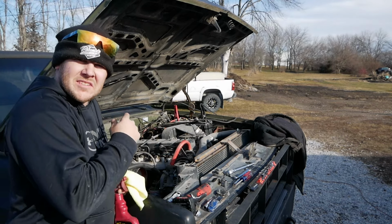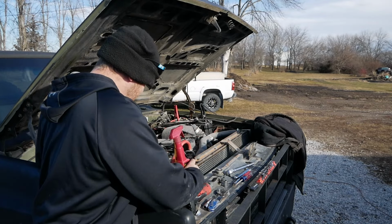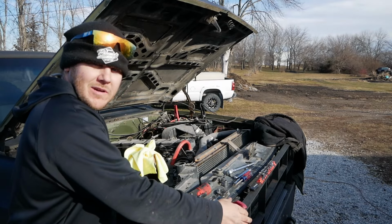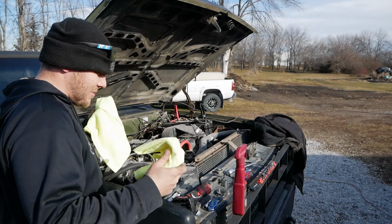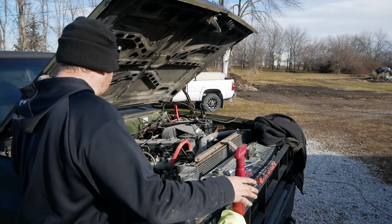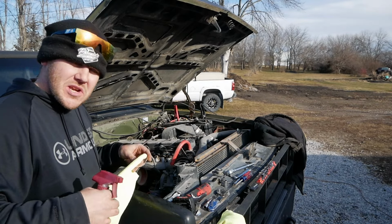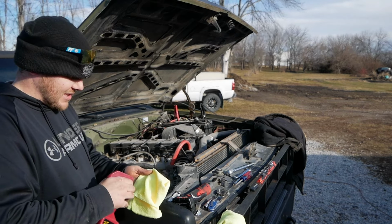Also, to make these things just run top notch, you gotta clean them. You ain't gonna want to run right if it's got a dirty motor. We powder coated almost everything on this. It looks all brown right now just because it's been sitting for years, but we're about to change that. I powder coated this back in the garage days, I believe.